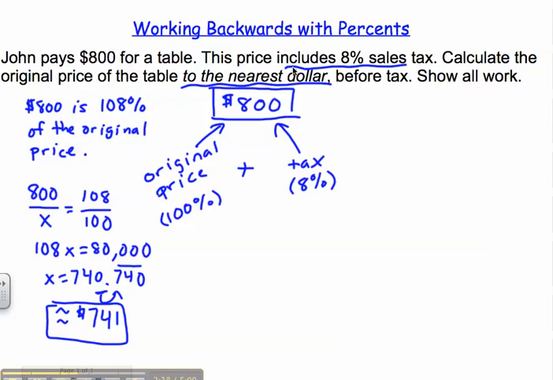To check my answer, I should see if I add that 8% on, will I get $800? So let's see. I'll do the check over here to the side. If I take that $741, and I add on that 8%, so I can multiply this by 1.08, that'll give me the new price. And when you multiply those two numbers, you get $800 and 28 cents.